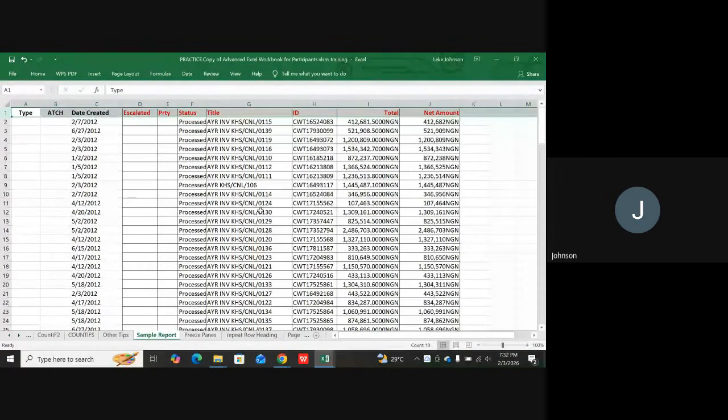So I told us, number one, whenever you see this kind of worksheet, even if they call it a sample report, for something to be a report, it means that probably you are populating things on it. You are trying to arrive at a certain information. But here we can see, when you press your control tilde, you can tell whether this is just a data set or the actual report. And here we can see that it does not contain any formula. Therefore, we can say it's just a data set.